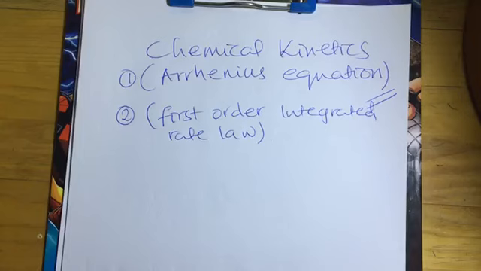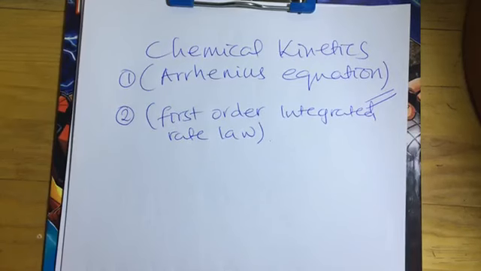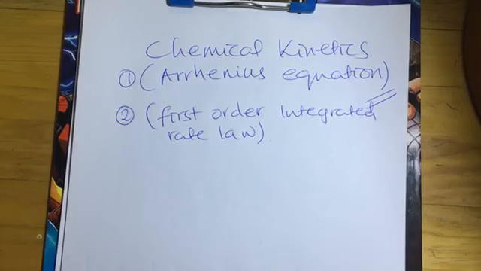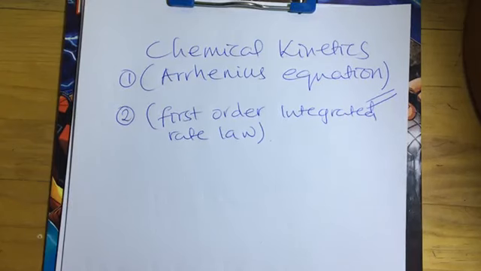Then we went to the rate law. The rate law just focuses on reactants. But even though it just focuses on reactants, the rate law does not have a negative in front. Then the rate law is going to have a rate constant K. The rate law is going to have each reactant raised to a particular power, and the powers are referred to as the orders of those reactants. So at least you should have that introductory part.